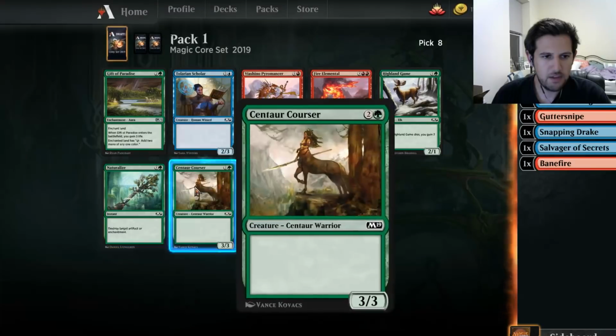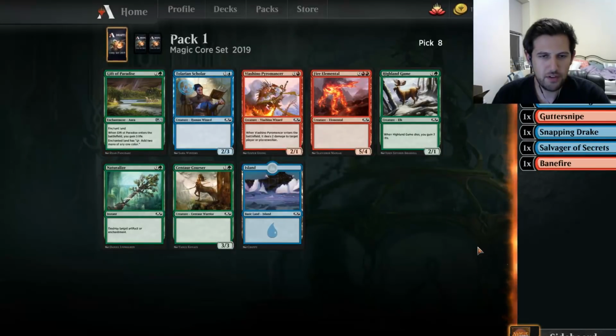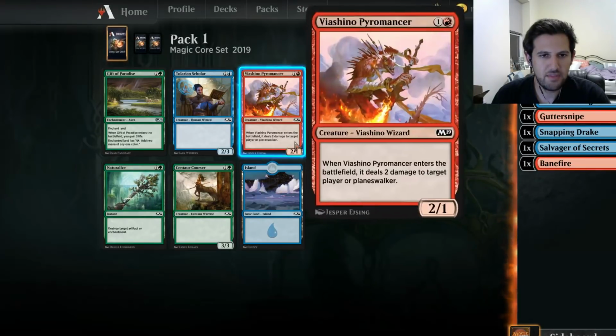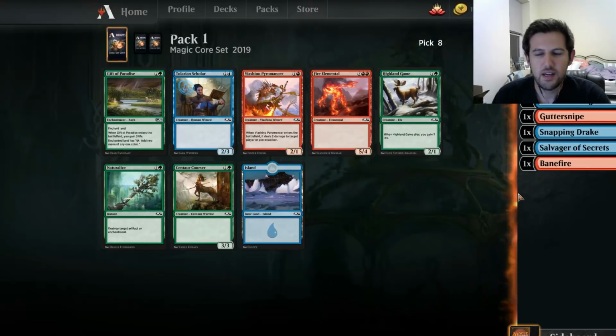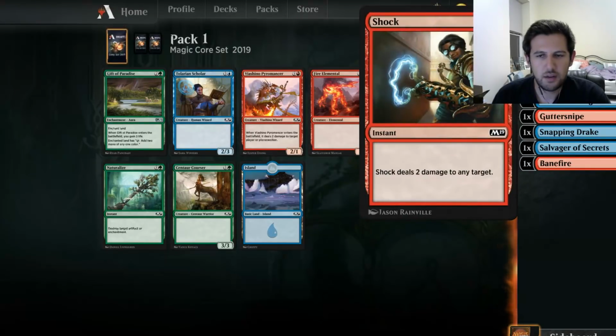Nothing great here. I mean, Centaur Courser and Gift of Paradise are actually both pretty good cards. Makes me wish that I sort of wasn't green, but I think that Viashino Pyromancer might be a decent card in this deck. This deck might turn out to be a more aggressive deck than I'm giving it credit for. Right now I've got a Shock, which can really get me ahead on tempo, get rid of their 2-drop, and allow me to attack in, and then still get ahead on board by playing either another 2-drop or playing it on turn 4 and playing a 3-drop and Shock, and really get ahead that way.